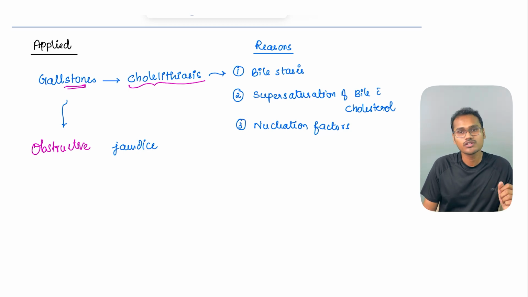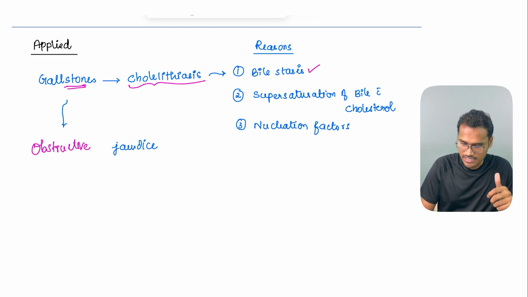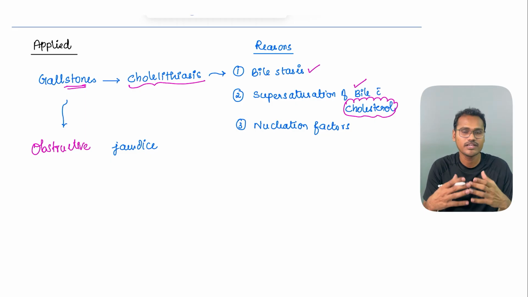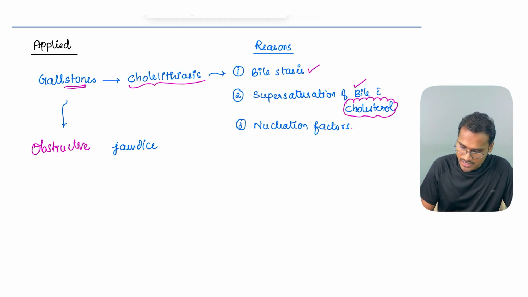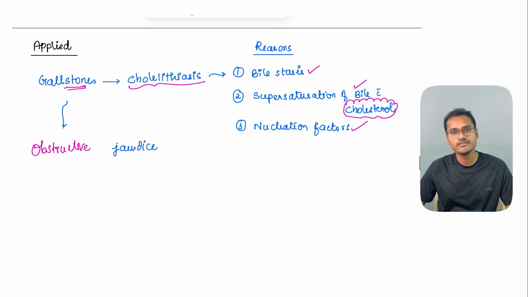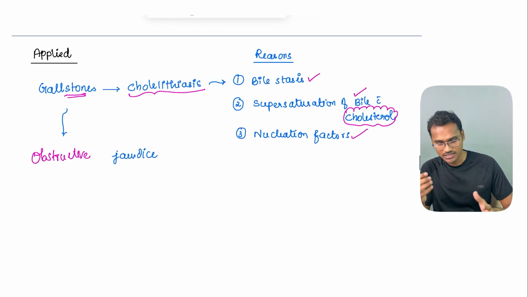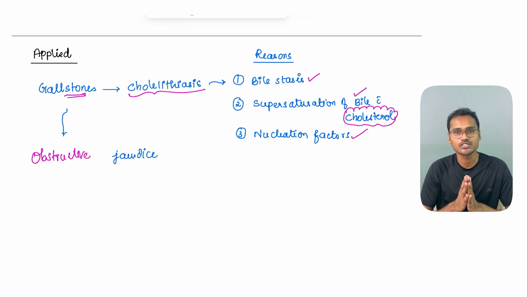So what are the causes for the formation of gallstones? One is bile stasis, and second is supersaturation of bile with cholesterol. That is, the cholesterol levels increase, or even the stasis. Whenever there is stasis, even a thrombus can form in blood in a similar way. This bile stasis can form stones here. And there are some factors called nucleation factors, which help to form these kinds of stones. So this is all about the structure and functions of the liver and gallbladder in a brief discussion.